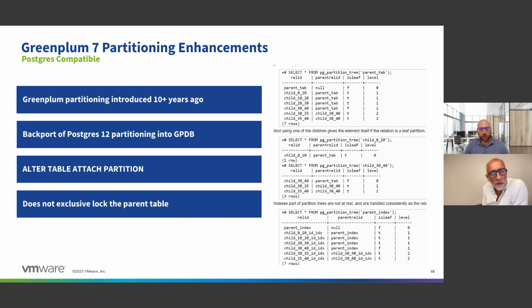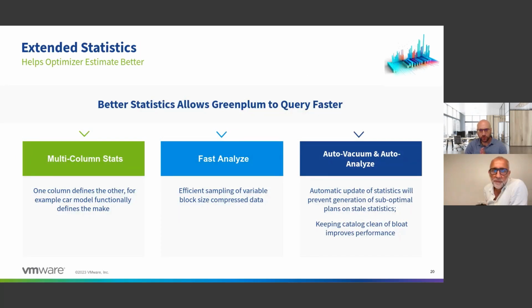The benefits are especially around locking, that you can do easier partition management with this new locking scheme. And also it helps the optimizer. It can do more advanced types of partition elimination based on this new technology. So I won't say too much on this, but it's part of the core infrastructure of GP7.